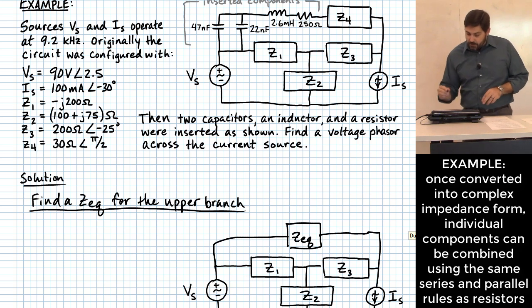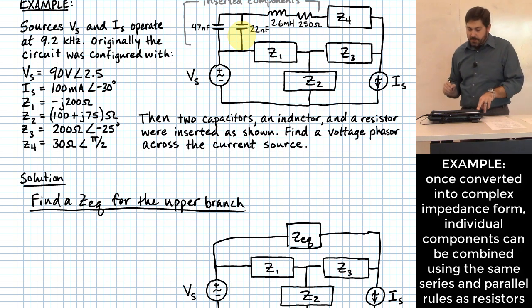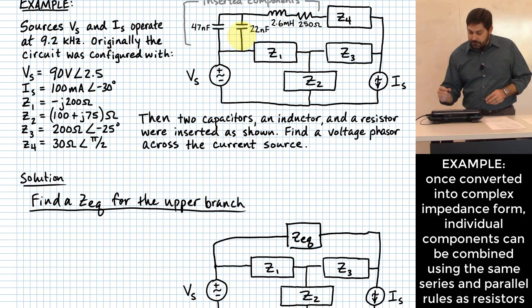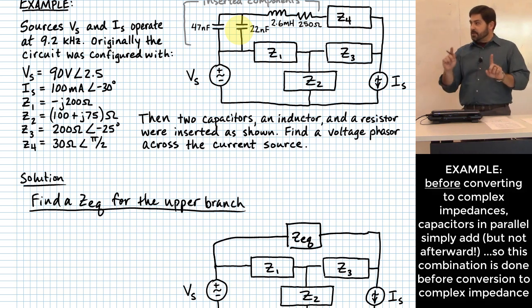How about if I look, this is essentially a little network of elements up here. So I can try to combine those just using series and parallel rules like we've always done for our different components. And what it looks like to me might be easiest is to first try to combine my two capacitors, right? When you have capacitors that are in parallel, how do they combine? Okay. Yeah, they're opposite of resistors. Where resistors in parallel you do the reciprocal of the sum of the reciprocals, with capacitors you can just sum them, okay?